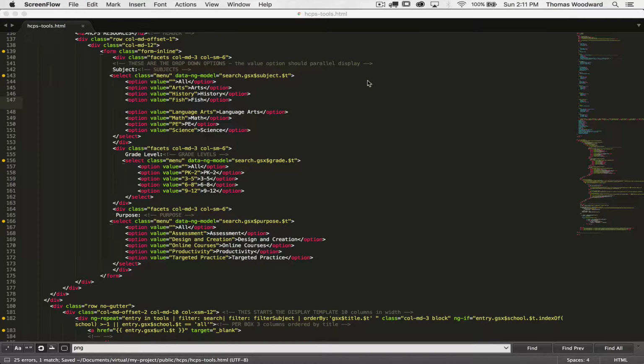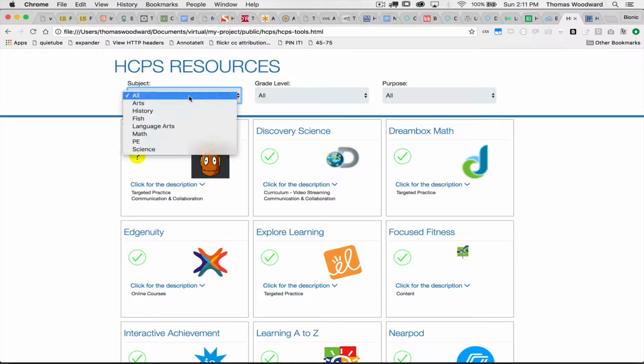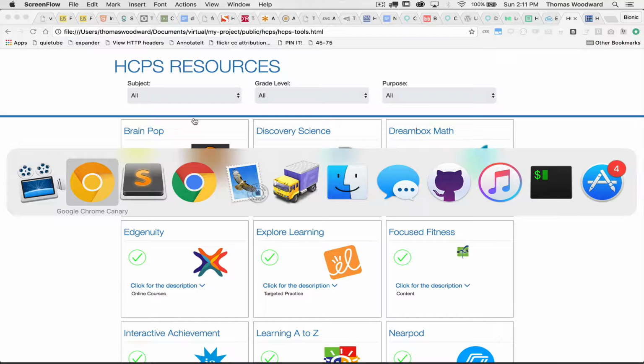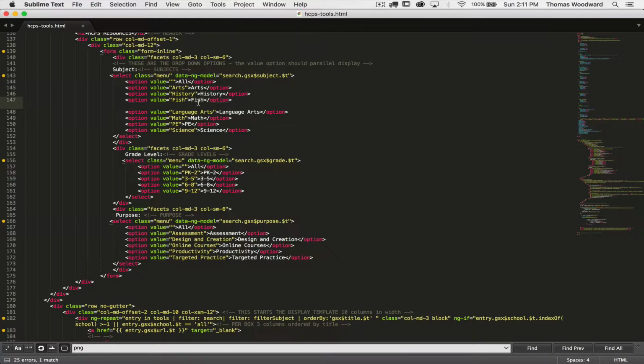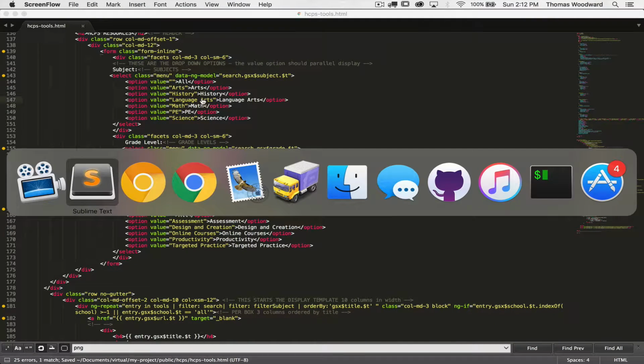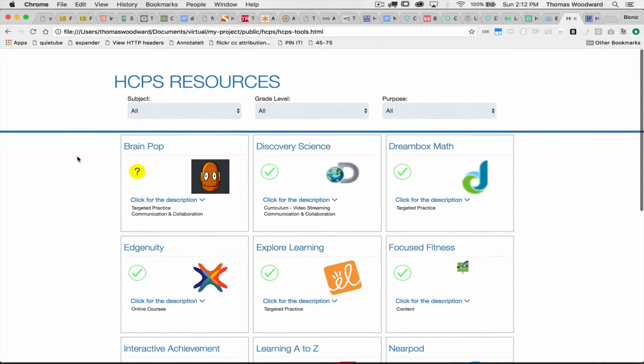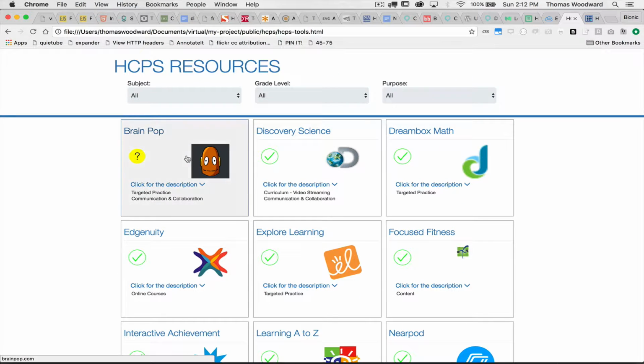We'll hit save, and then we should have fish as an option. Now if we wanted to get rid of fish, all we have to do is come back here, highlight the whole thing, and hit save. Notice I am running this one locally just for testing. It's not a bad thing if you want to do it that way. That way you can play with things and see what happens without doing the real piece, and then you can upload it when you're done.